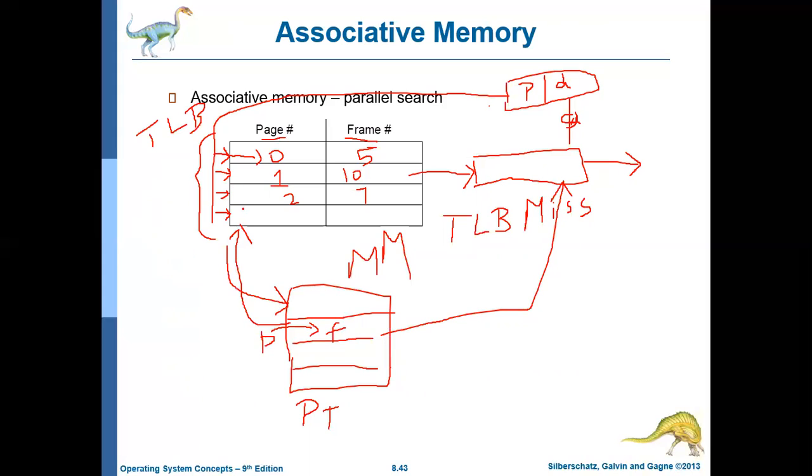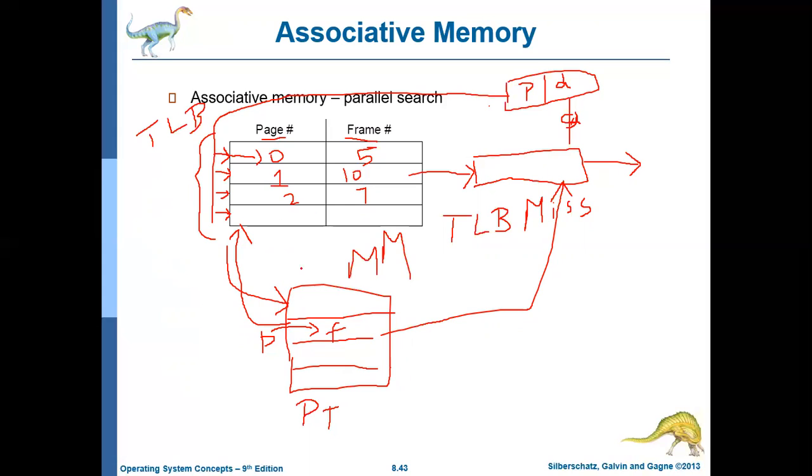Going and fetching from the page table again is a time-consuming process. So when there is a TLB miss and the mapping is found in the page table, it is converted to a physical address, and at the same time that mapping should also be added into the TLB.